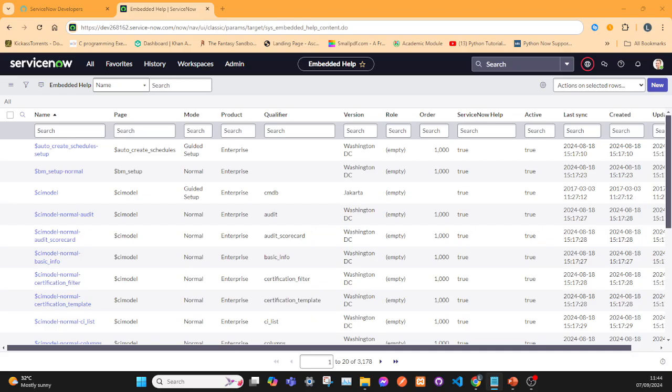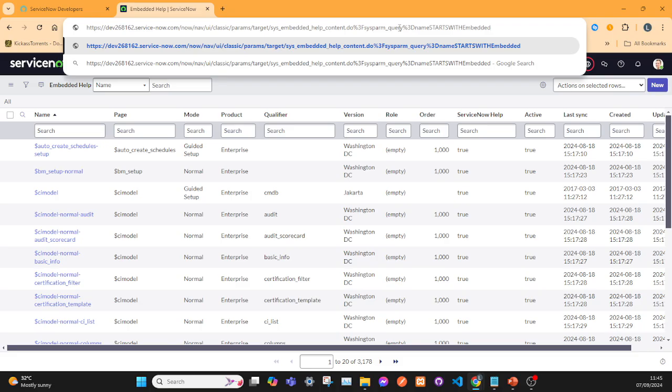I could just easily do this. And then I can just easily input this one, %f, which equals, the question mark, and then the parameter query, and then the equals sign, and the name. I want to search by name, so I have to put name. I can just easily put page, mod, but for this demonstration, I'll put name, and starts with to search for it, so let's say embed.